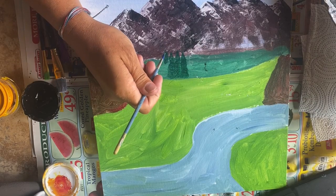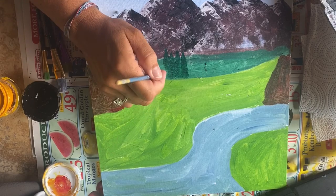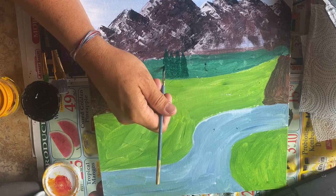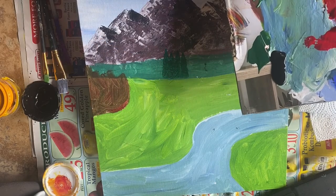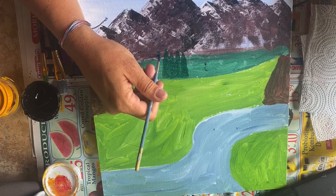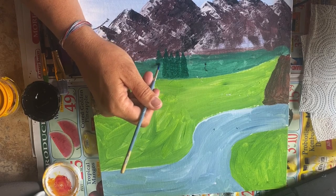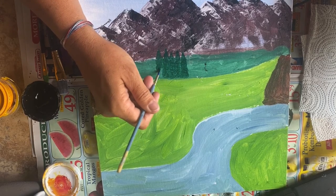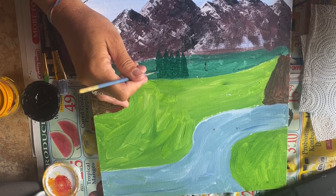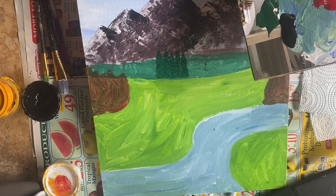And some of them can be taller. It's supposed to just look like the woods kind of far away. But you can see how fast I'm doing it, so don't try to rush and do it too fast. And you use your paint without any water mixed into it, so it's nice and thick on your canvas.